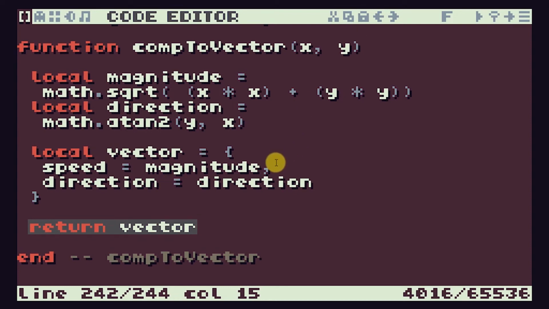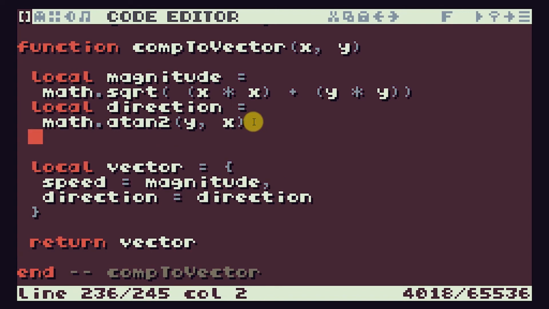Oh, and one thing I've just spotted which I've forgotten to do is this direction, of course. So our math.atan2 function will return us an angle which will be in the range minus pi to positive pi to give us a full 360 degrees. But again, those negative angles are ones which we've been trying to filter out, not because they're wrong, but just because we want to keep it in the 0 to 2 pi range just for ease of understanding.